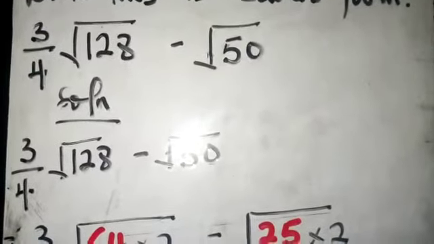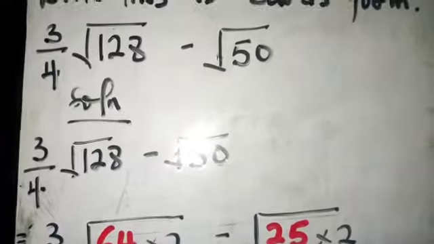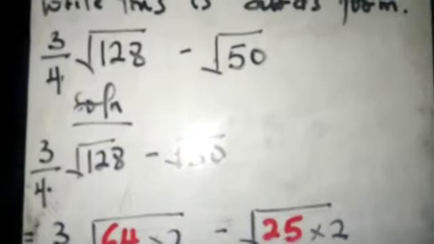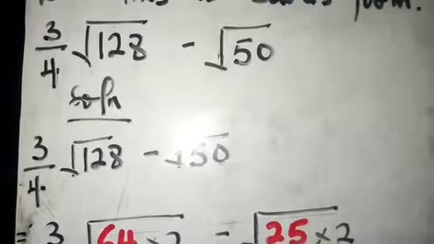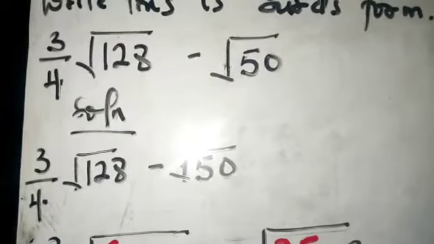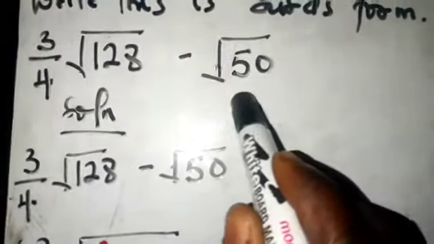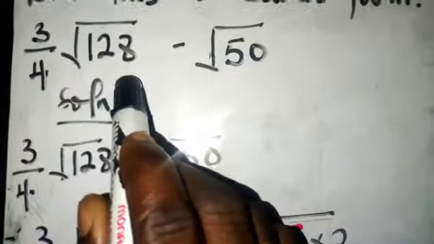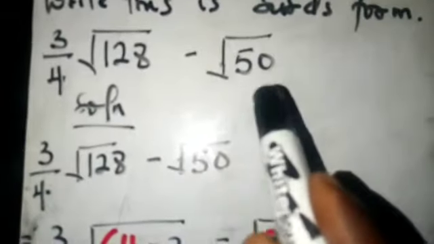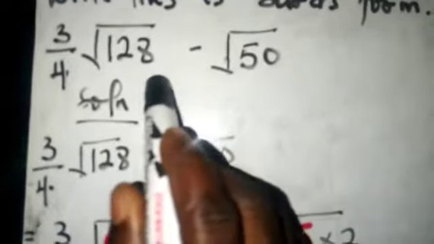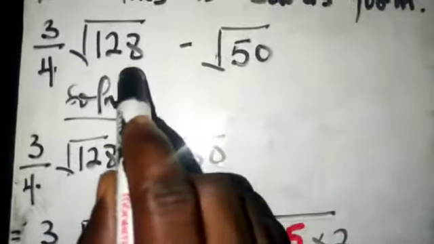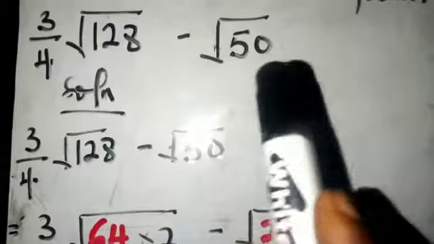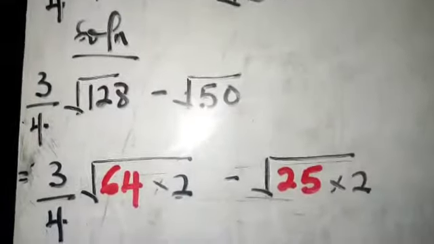Just that you need some tools in solving a particular problem. You cannot use a different ingredient in preparing different food, right? So that will be a poison. So one thing you have to understand is that in addition and subtraction of surds, you have to make sure the numbers under the square root sign are the same. In this case, they are not the same. And then the first step is that you have to convert this one into a very simple form. What I mean by simple form is that you try and see if you can get the numbers under the square root to be the same. So let's dive into the solution and check that.